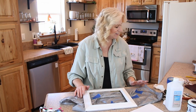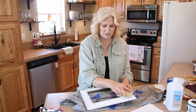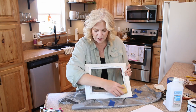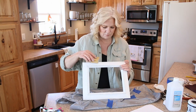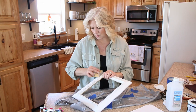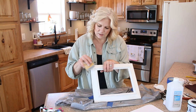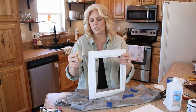Okay, so I'm going to hit this with a sanding sponge and see what I can take off. I'm just rubbing it around on this detail, and you can see some of that showing up. I wasn't sure if I wanted to distress it with actual paint or just do this. I don't want it too terrible anyway. Just enough to accentuate some of the corners. Give it a little worn look.